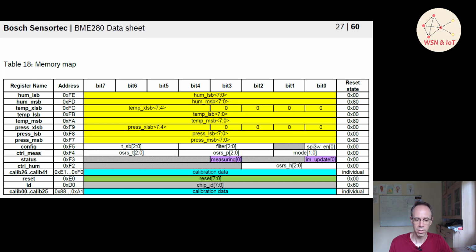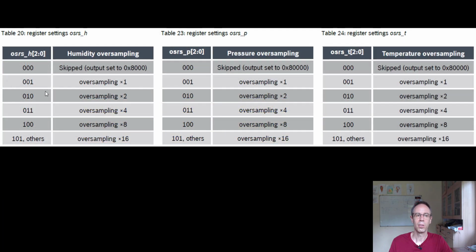When it's 0, then we don't have any calculation. It's skipped and the output is always 80, 0, 0. And we are setting it now to 8 oversampling. So it makes 8 measurements and takes the middle value from them.